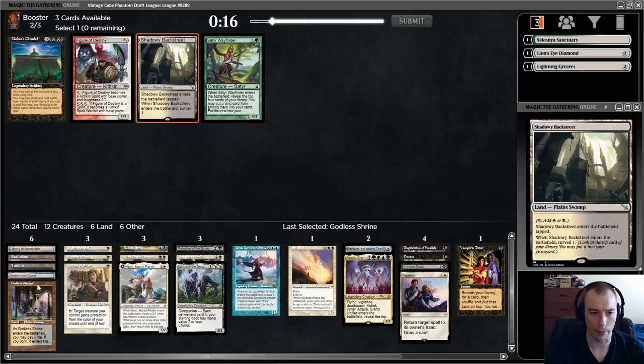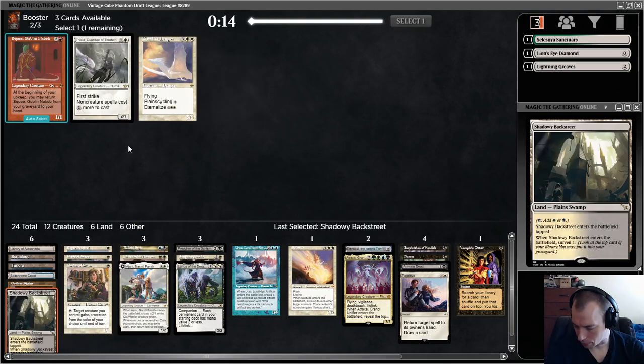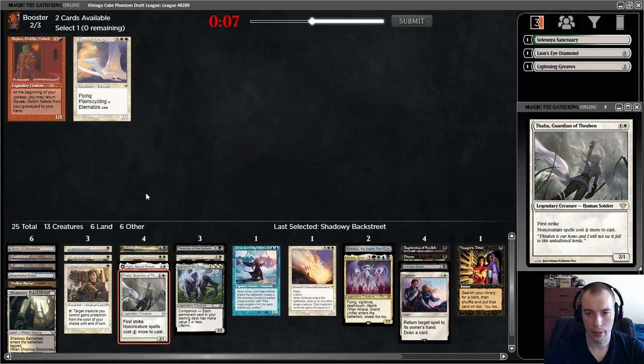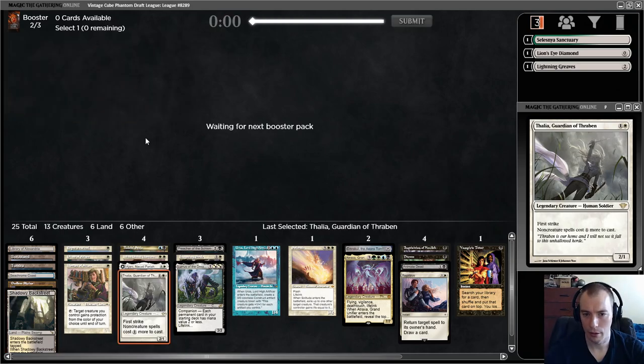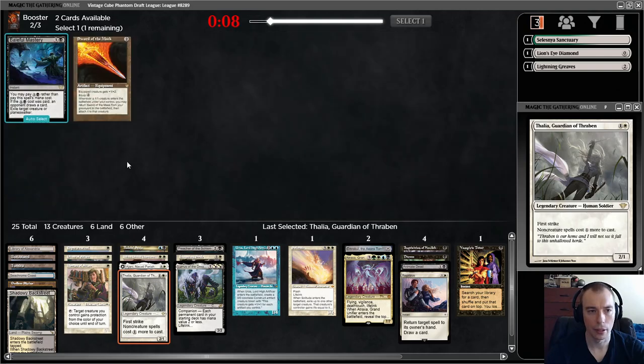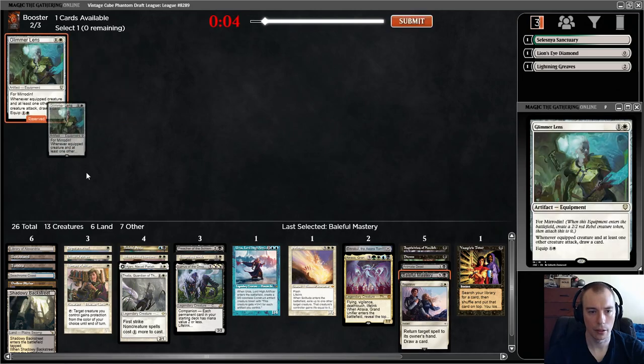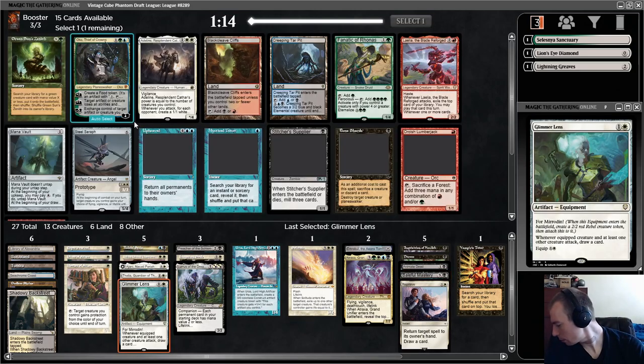Alright, I guess I'll take Shadowy Backstreet. Our fixing's quite decent. And I guess at that point we take a Thalia. Alright. This isn't a bad Thalia deck. I don't have that many non-creature spells, right? I'll take Mastery of a Sword. I could use a removal spell. Okay, Glimmer Lens is nice. Alright, yeah, it looks like we're doing the thing.